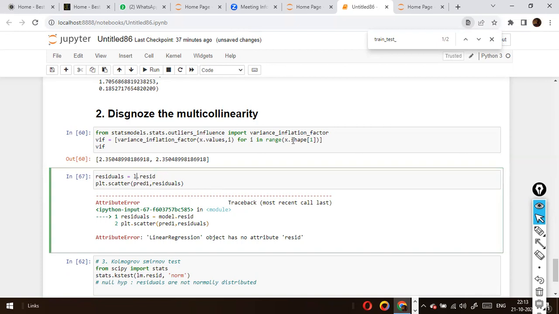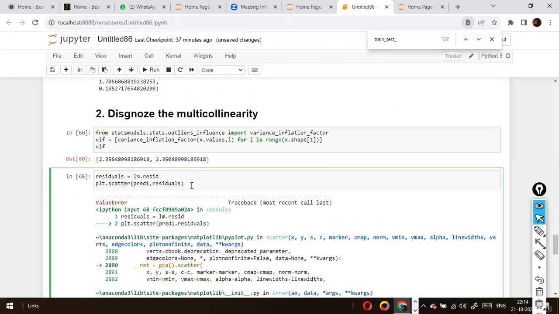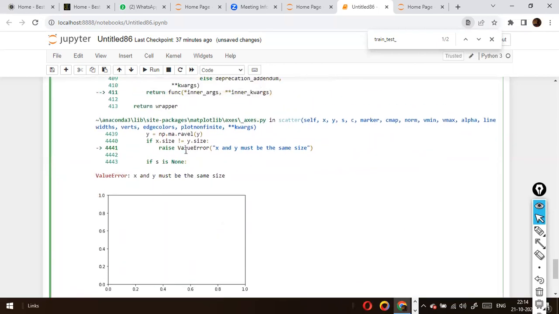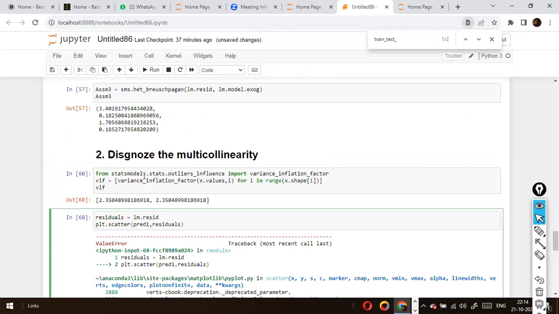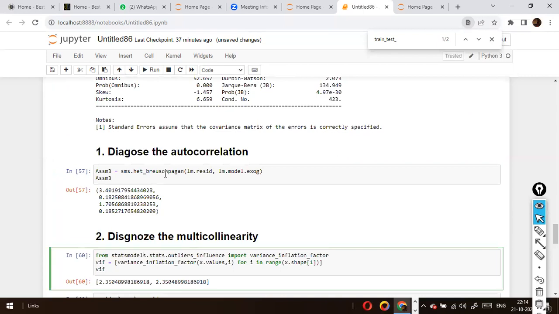Okay, sorry. In this case, lm dot resid, because we are using the statsmodels function here. That's why it got confused. Now I'm going to use the predict function, which we have not used in the statsmodels we used. Anyhow, let's not worry about that.